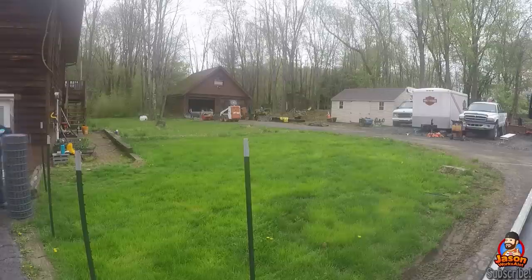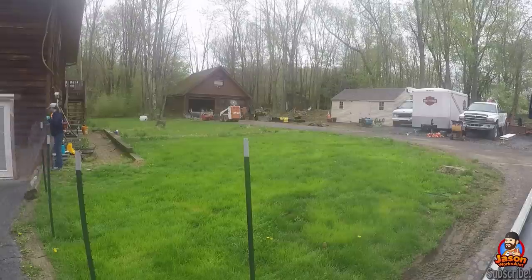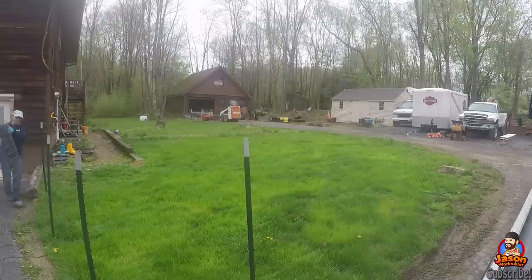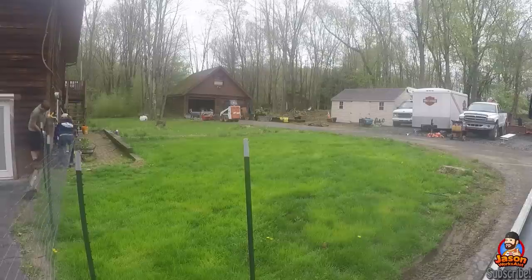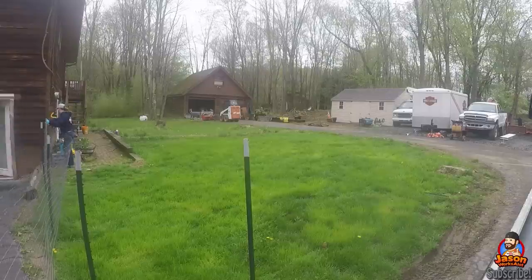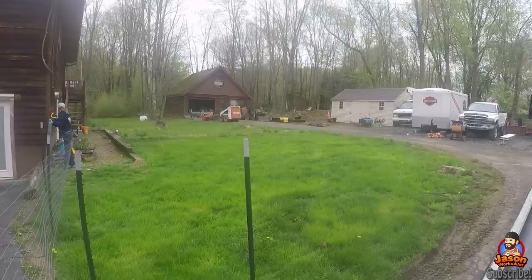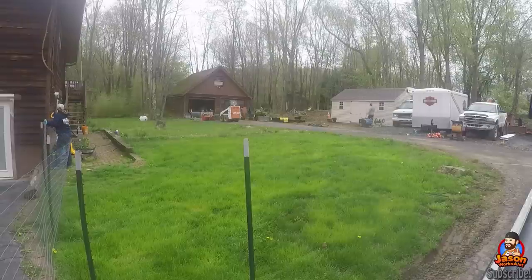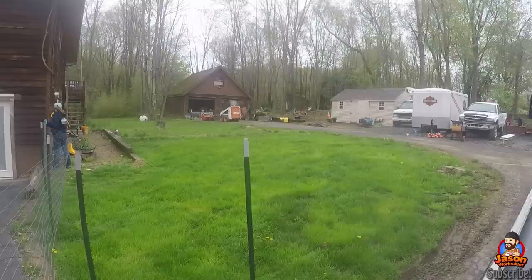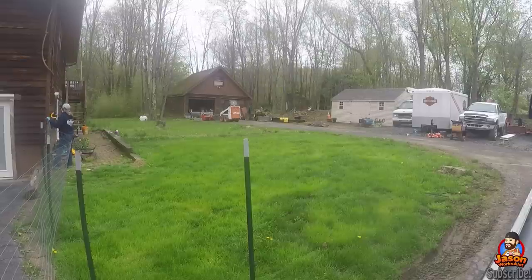And you'll see later I talk about the gate. I'm not doing it like that anymore. I don't want to rely on the bending of the wire to be a hinge because it will fatigue and break. So what I'm going to do is go back to Tractor Supply and get a $100 pre-built 6 foot gate. And I'm going to go to Home Depot and get two 6 foot fence posts. And I'm going to hang the gate freestanding, and then it'll be fine. We'll have a nice 6 foot gate to get the mower in, and we'll have a good finished dog pen at that point.